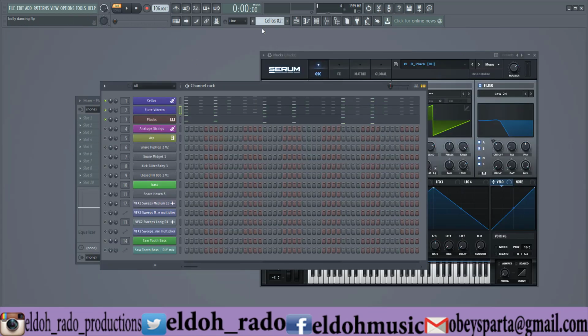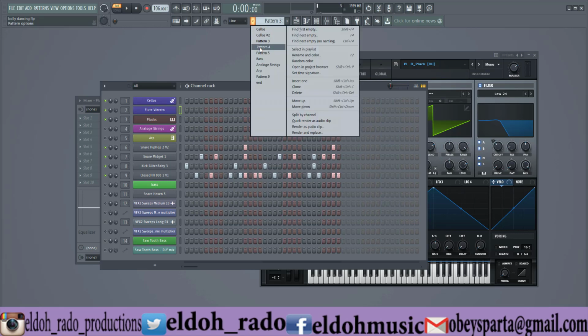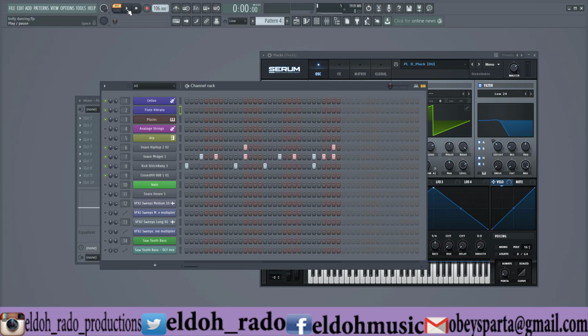Moving on to the next pattern, which is the drum pattern. Nice drum pattern. Moving on to the next pattern, another drum pattern.